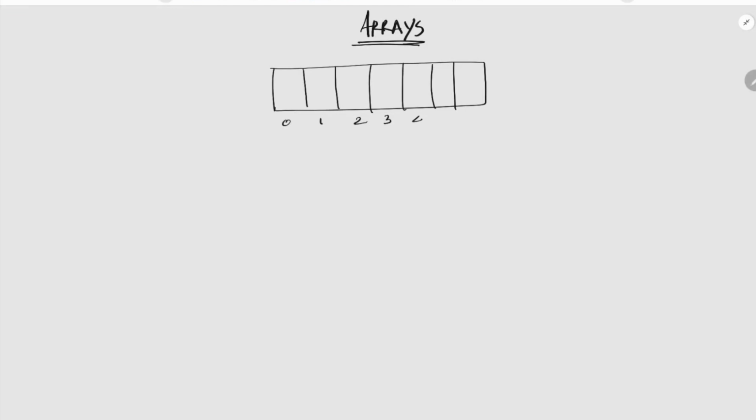So, in general, arrays are represented with a rectangular box which is separated into different sections, and each section holds an item, and each section is given a number starting from 0. This is called the index number. And the index is used to reference the section or an item directly without going through the entire list. If you know that your item is stored in index position 3, then you can reference the item directly by using array of 3.